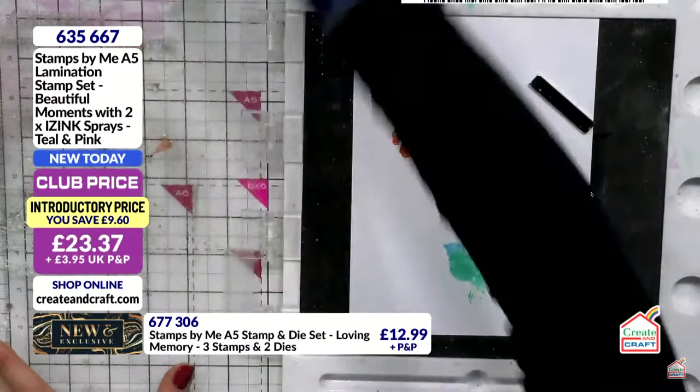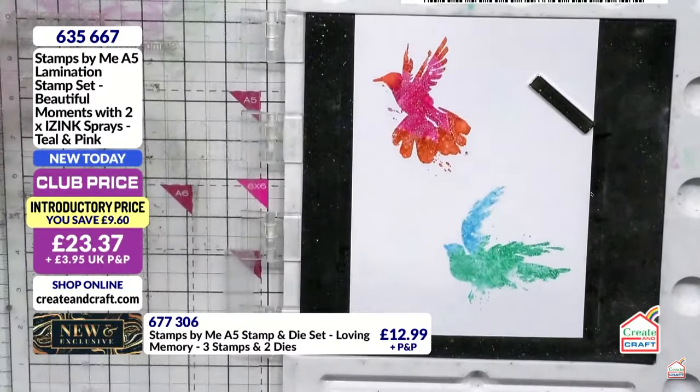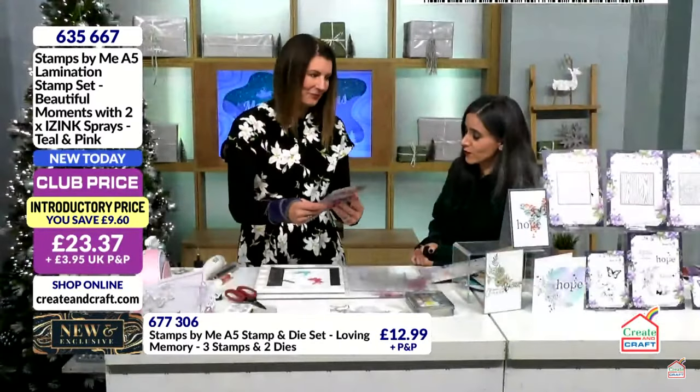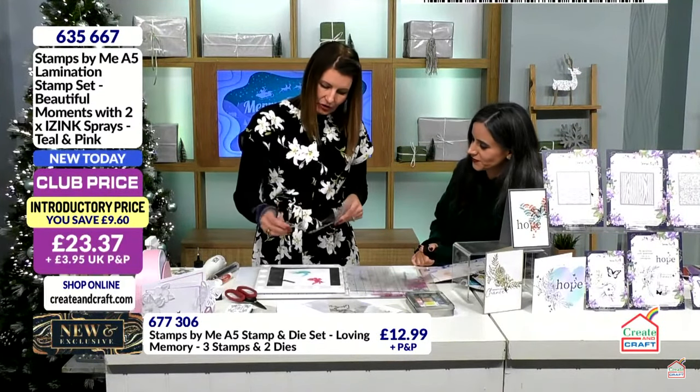So let's just get rid of this one. Get rid of this one. That's a neat novel way of cleaning, but yeah. Now I'm going to wear sparkly sleeve now. And then I'm just going to grab the stamp.